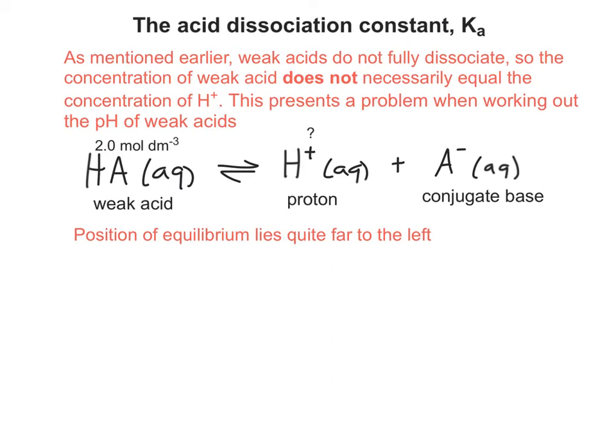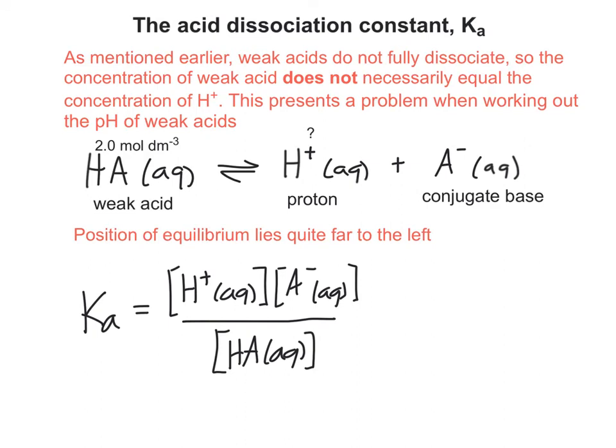So the Ka value is essentially the same as the Kc expression for this particular equilibrium, and it'll be worked out in exactly the same way, with the products being the numerator and the reactants being the denominator. Now the only slight problem we've got is that in the question we'll only be provided with 2 out of these 4 things. You'd be given the Ka value for that particular weak acid, and you'd be given the original concentration of the acid itself. So that means we actually have 2 unknowns. This is a mathematical difficulty, but there's a way to get around it.